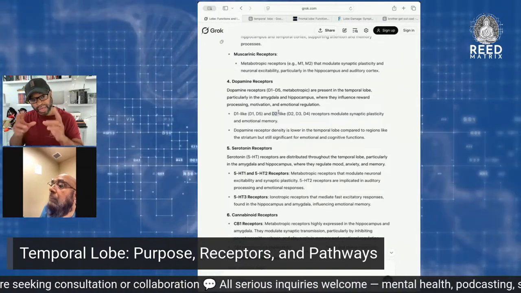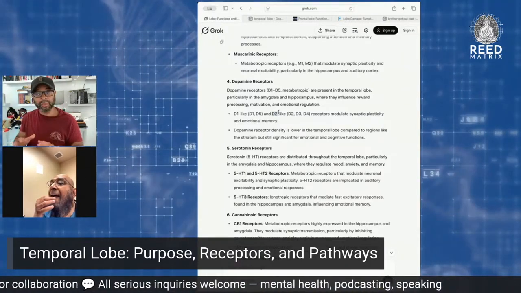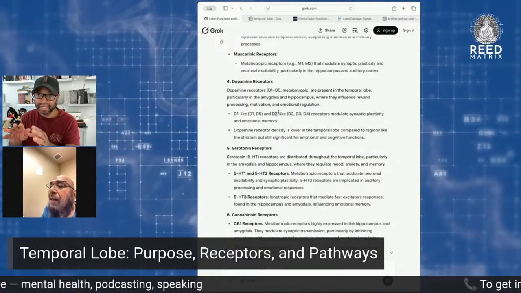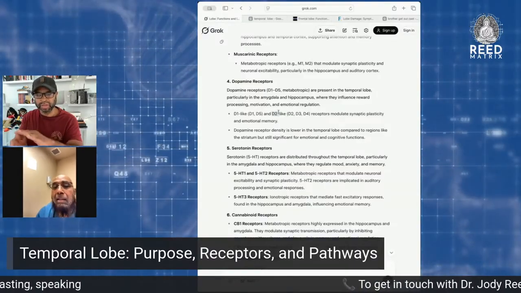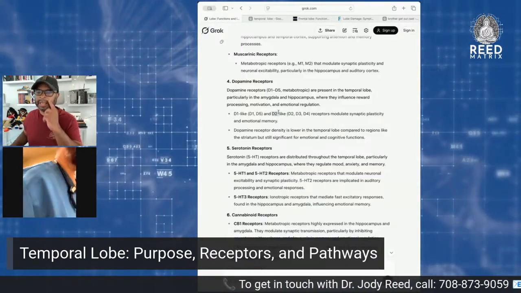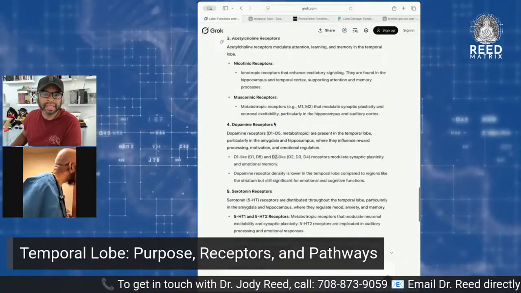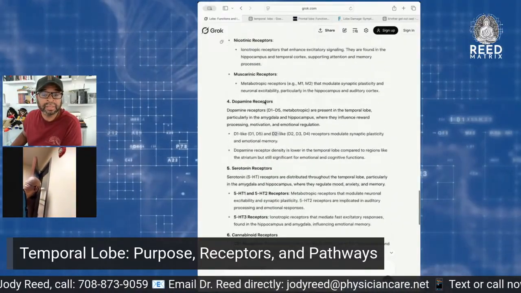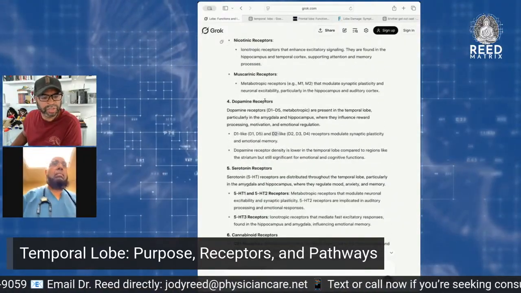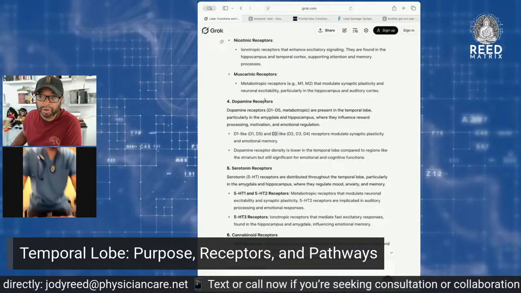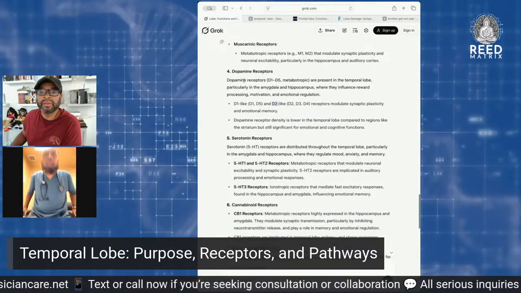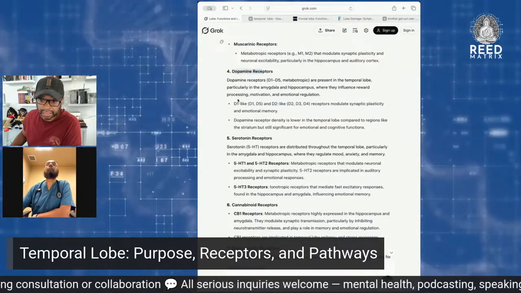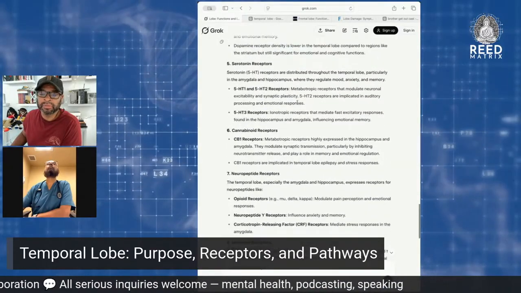So we have two strategies. When the patients come in initially, we want to deal with the risk, the danger, and that's when we'll put them on a typical antipsychotic. But then once they stabilize, we want to transition them over to an atypical antipsychotic. The reason is that the atypical antipsychotic targets acetylcholine, dopamine, serotonin, and norepinephrine. So with an atypical antipsychotic, you're going to get a broader range of receptors targeted. So for the dopamine receptors, you can use atypical antipsychotics for these disorders in the temporal lobe.